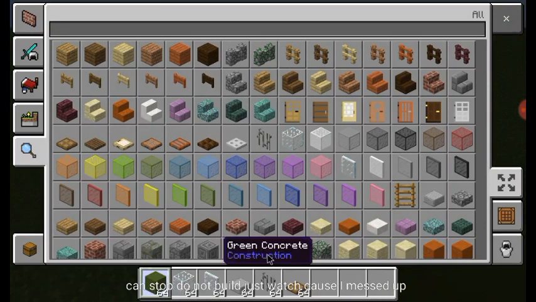First off, you're going to need green. You're going to need this right here. Then you're going to need a glass. Then you're going to need glass panes. Then you're going to need this. Then you're going to need this. Then you're going to need this. So this is what you need.